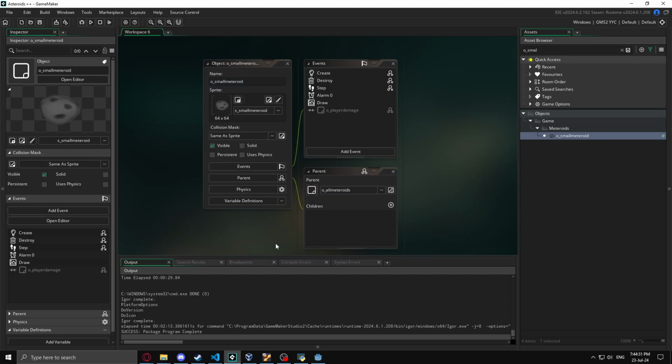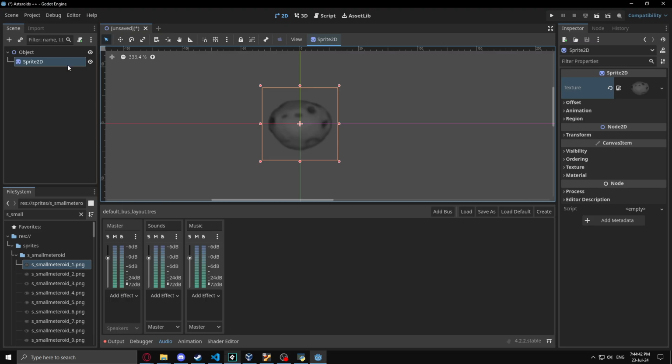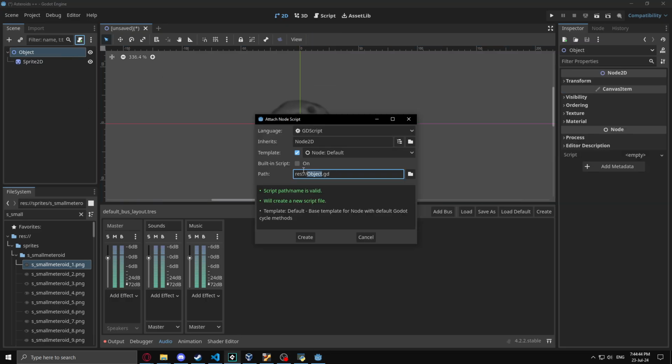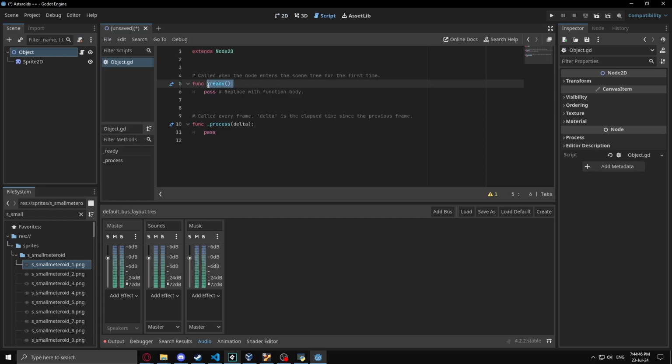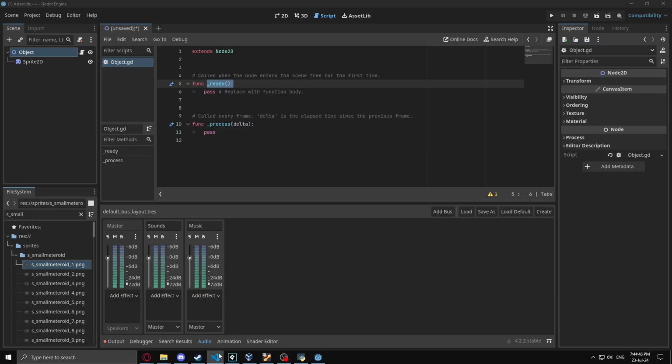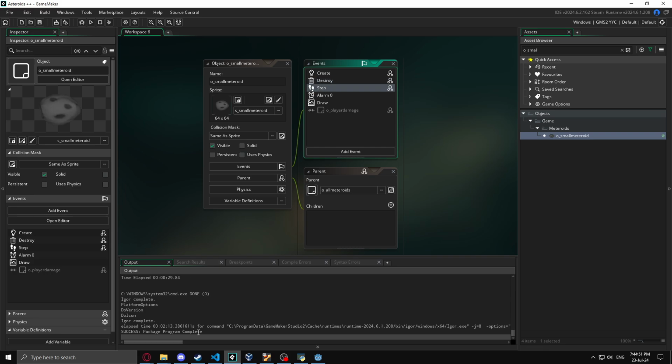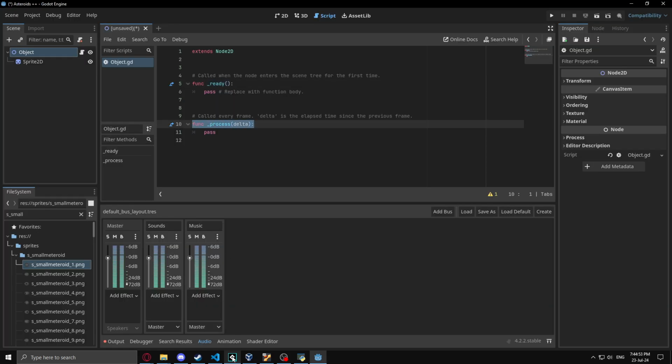Next, it would look at events, for example, and these events would be create, destroy, step, etc. Create is pretty much, if I made a script inside, the ready function, and then the step event would be pretty much process. Input would be input.